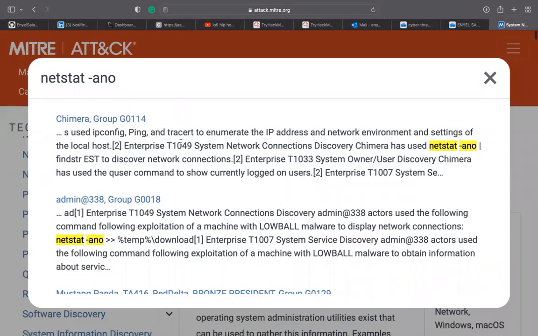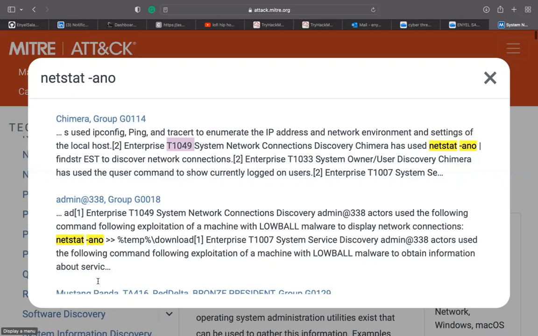All right, so right here, 1049. So let's say I can go back to Enterprise 1049, network discovery, Pineapple RAT using net, something like that. But it's on 1033. That's like 1039. Because of that, 1049.